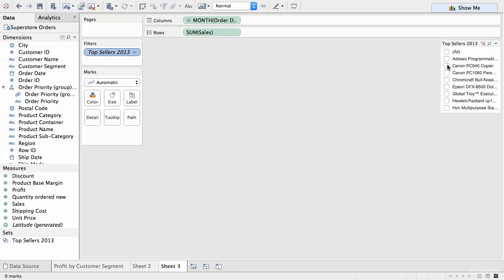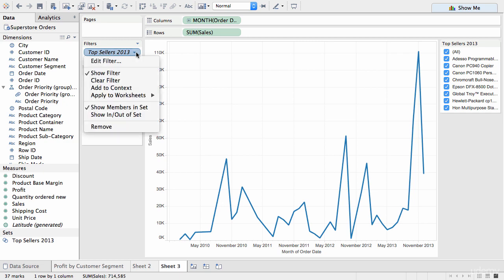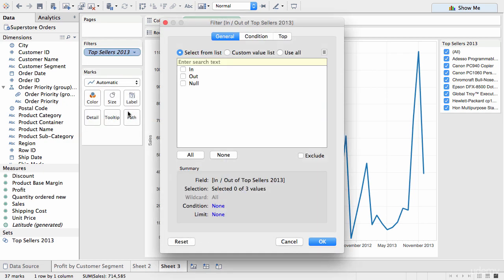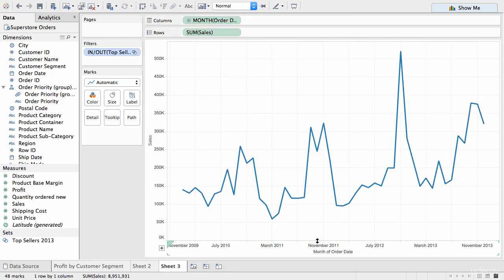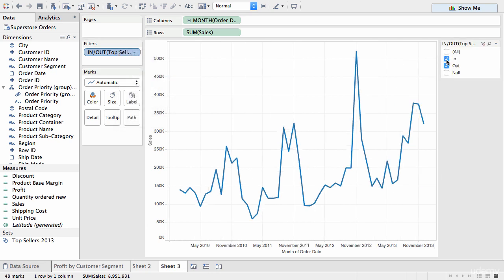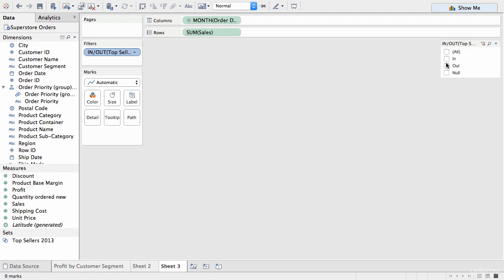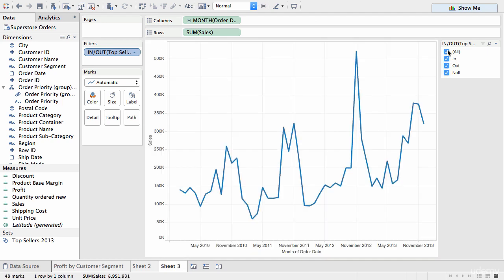On the other hand, if the set was set to show in and out of set, what that really means is that the filter would show any products that are either in the set or out of the set. If you click on OK and then add the quick filter, we can actually see there's only options of showing the data that's related to products that are in the set or out of the set. Now you can have multiple sets within your workbook, and you can use them as multiple filters and throughout your analysis.